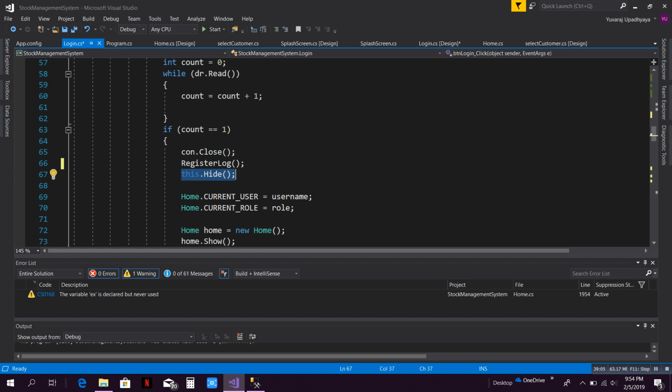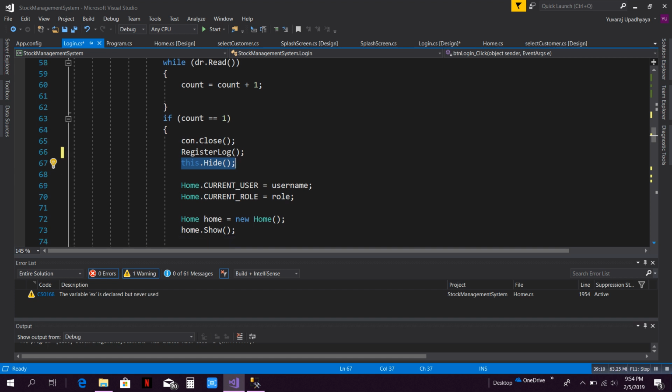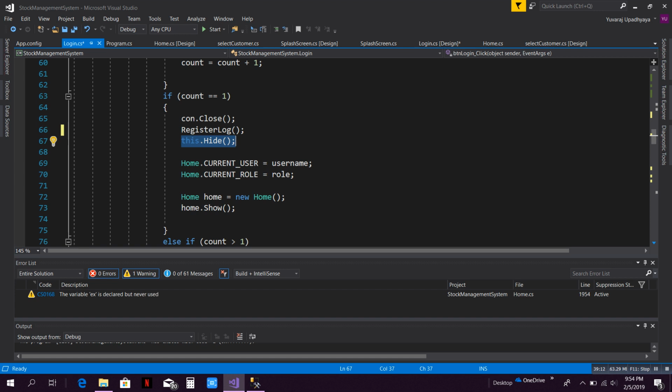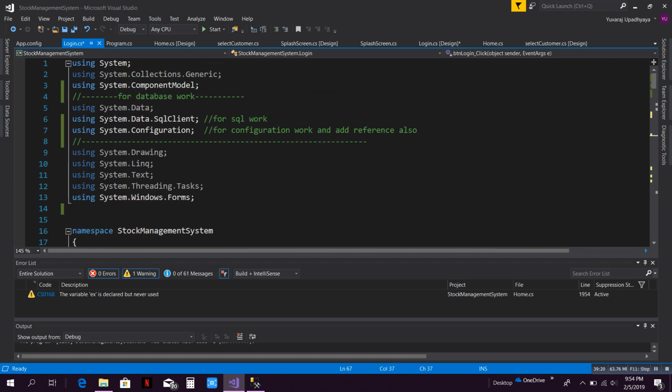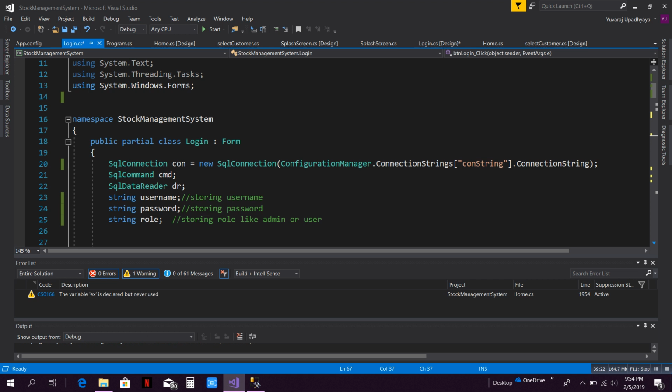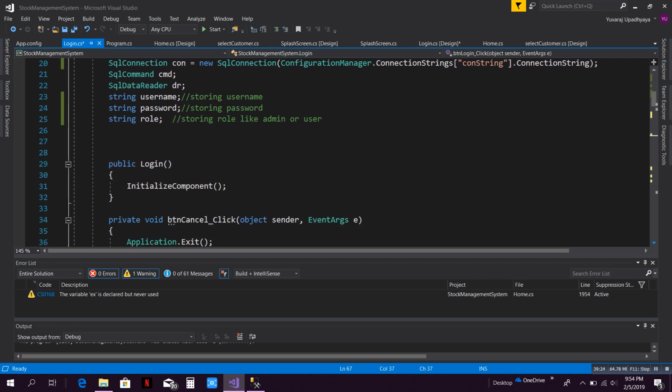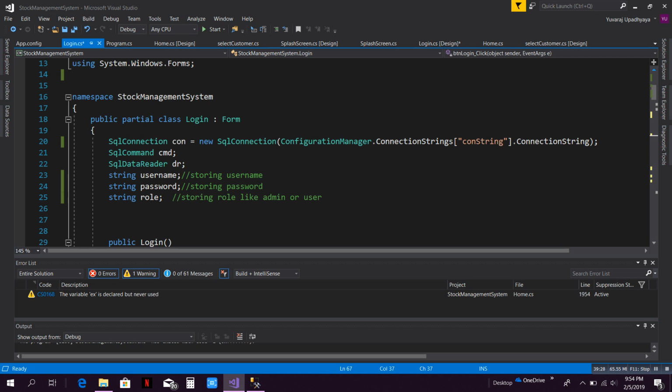For showing our main page, let's move to our variable declaration section again. Here at first we have these variables, right? Similarly, inside our home page also we have to make some variables.